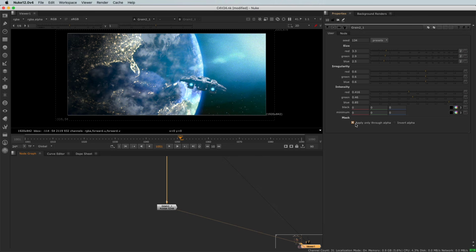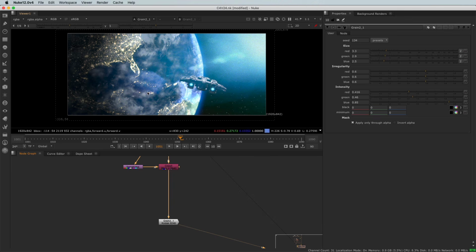And we have here that option that says apply only through alpha. And I could uncheck it if I want to make sure that my grain will be applied to everything. But what I usually prefer to do is to make sure my alpha is proper before applying grain.